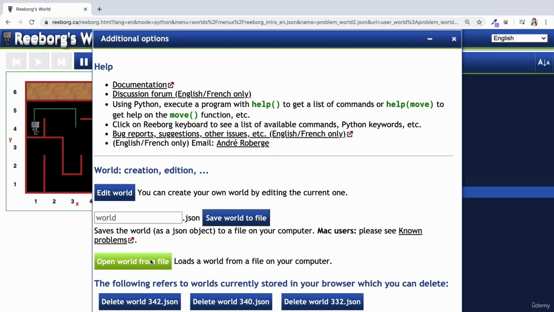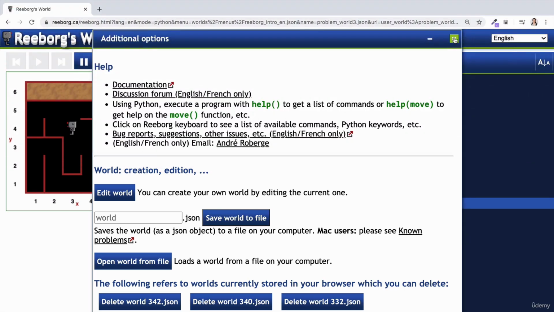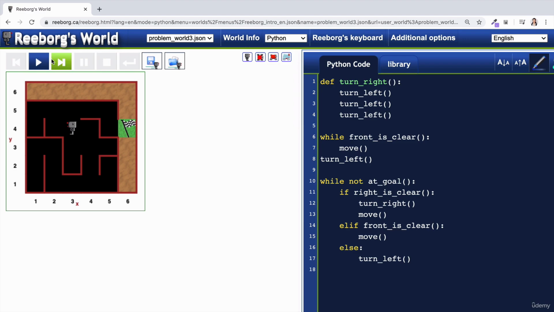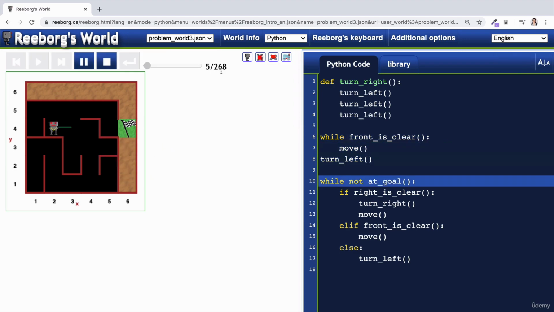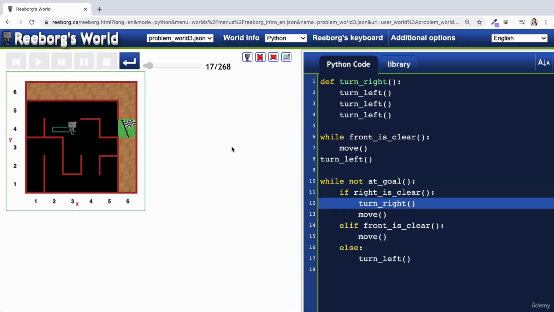And finally, let's test the last one, which is problem world 3. And now we can run our program, and you can see it's also less than 1,000 steps, so it works. So this is a bit of advanced debugging because we're now testing our code against various terrible scenarios where the robot starts off at a position where it's really dangerous and can get into these infinite loops.